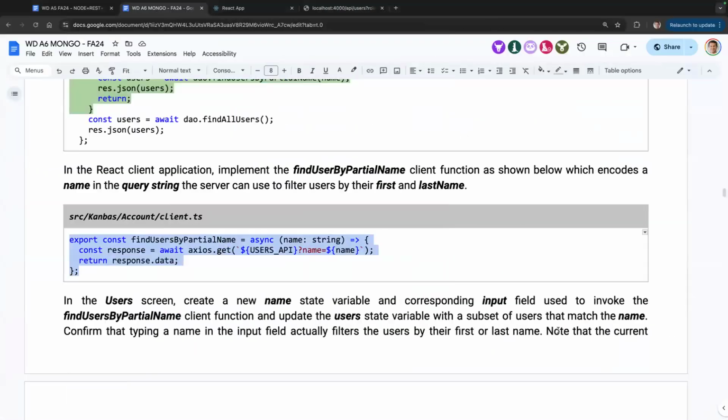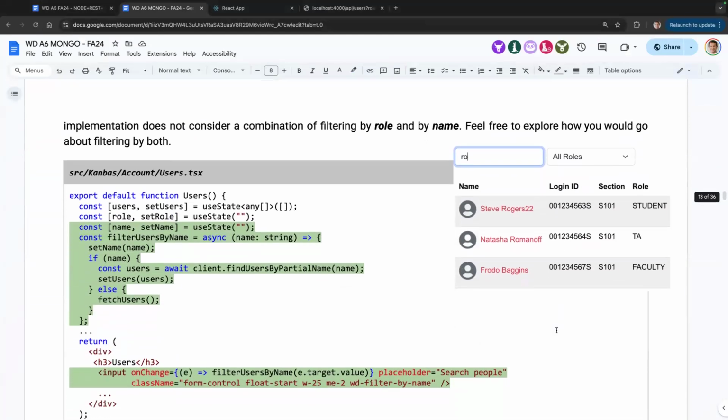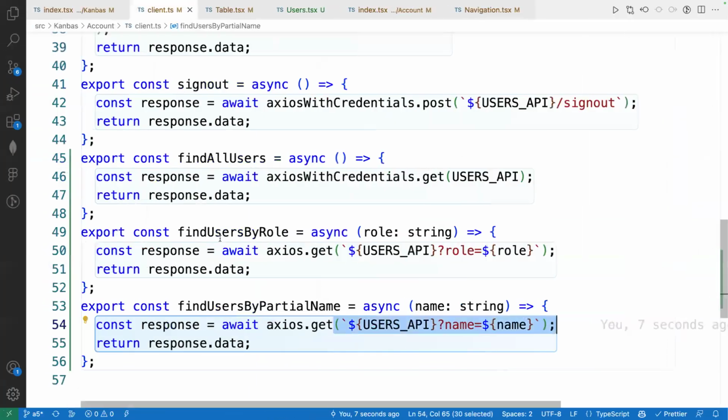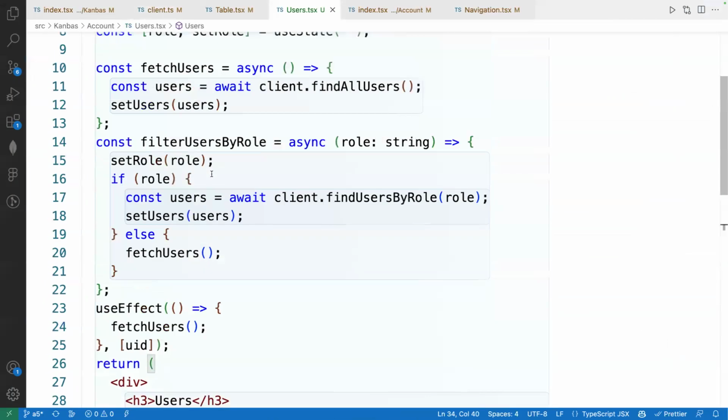Okay. Now for the user interface, we're going to create a new input field that, as we type, is going to invoke the function to filter the users by the field that I'm typing. It's going to save it in a local state variable in the users.